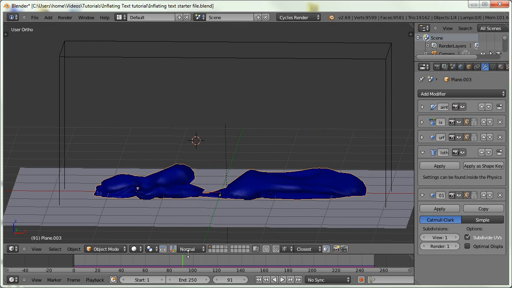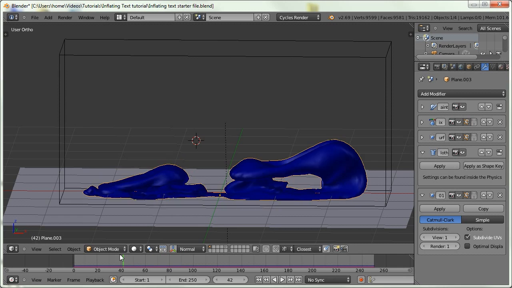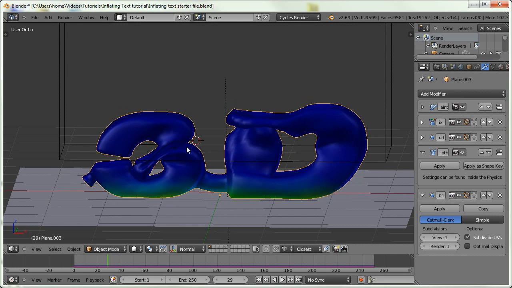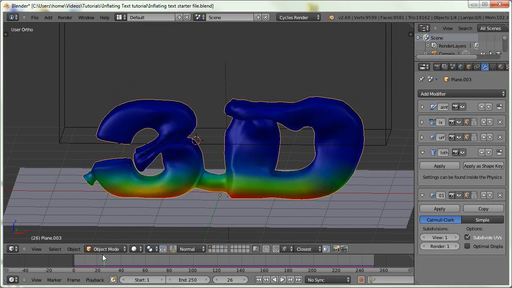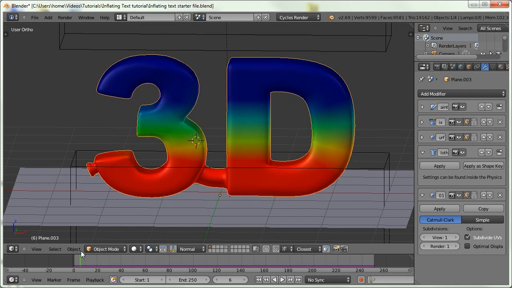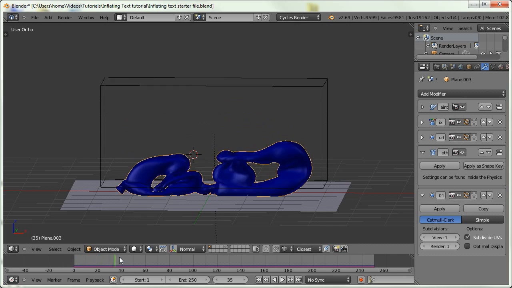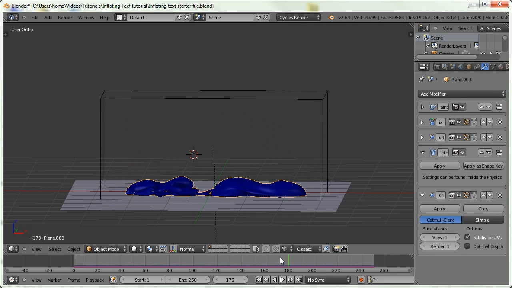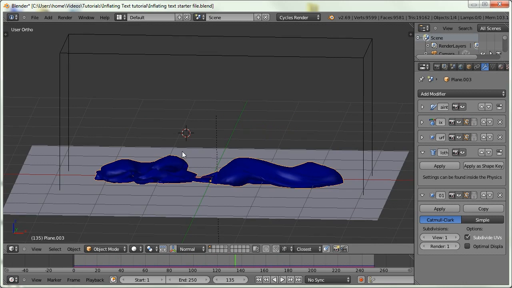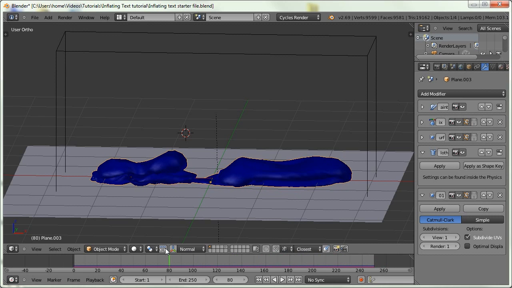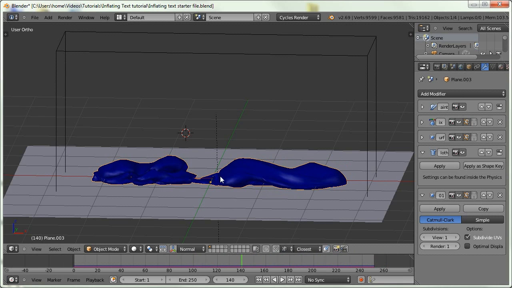Now obviously you can spend a lot more time fine-tuning it, because you can see this middle bit is a bit squashed, so maybe we should have repositioned these boxes of where the weights are going to be. Maybe this central bit should have been a bit stiffer for a while longer. But in general, we can see the inflating effect. So what I'm going to do is find the flattest part of the cloth simulation that I want to be the start of our reversal. So we obviously don't need too much of this because it's pretty similar. So maybe frame 140, that can be at the beginning of our text inflating.